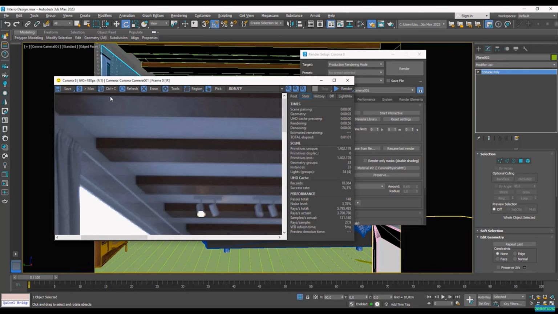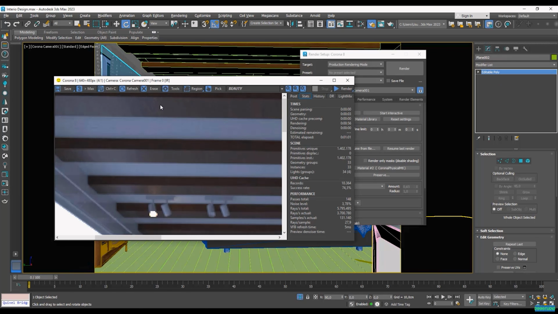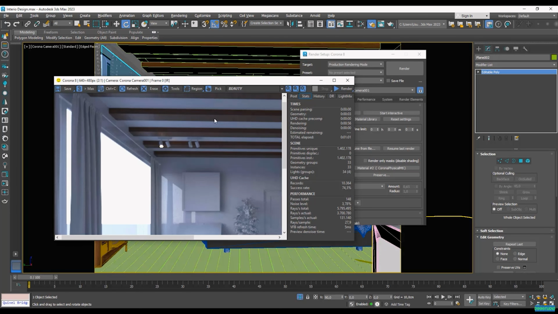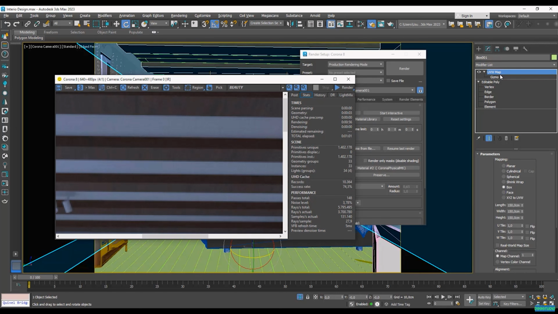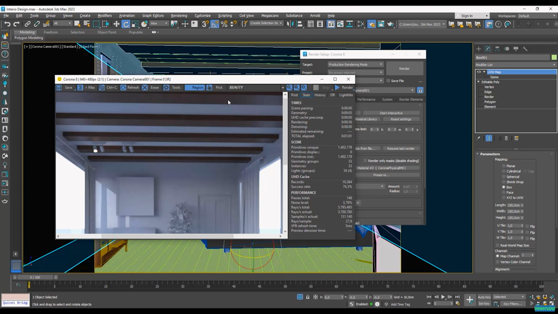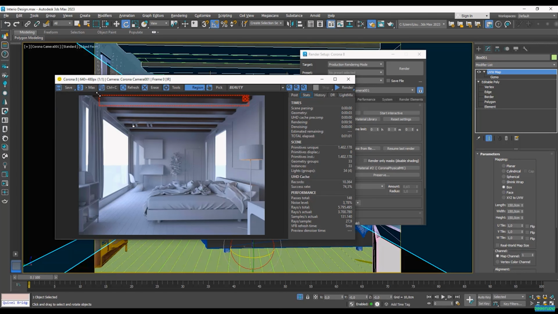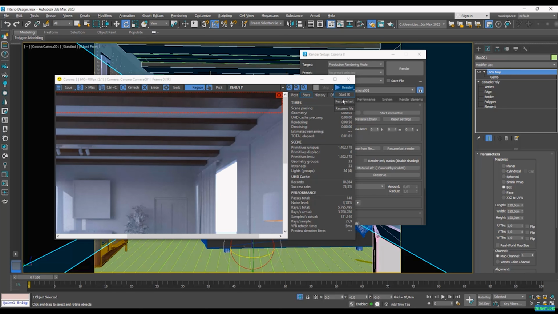And there we go. Now if you look closely, we can see that the mapping for the bottom of our beams is in the wrong way. It's actually vertical. We needed to go horizontal because this is not accurate, this is not real. Let's just select the UVW modifier, and I'm going to select the region just to see this top beam here, and let's start our interactive render.